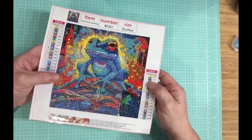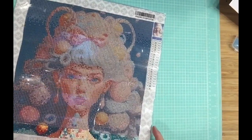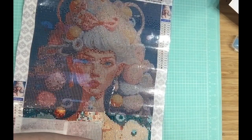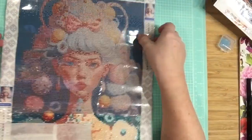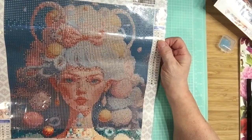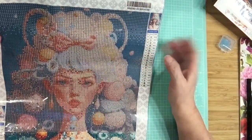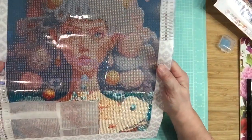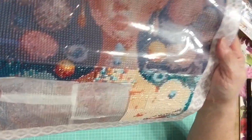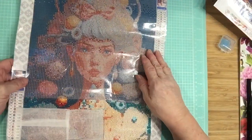I've put this one aside for a little bit because I am doing one for the rainbow lady. This is the one I'm doing. This looks pretty subtle with the colors there. Sorry about that - I forgot to turn off my ringer. But here's the lady I'm going to do for the rainbow lady because her hair is actually blue. I thought that was pretty cool. And believe it or not, look at the diamonds when they're on - they're pretty bright and vibrant. The look of the actual painting is the diamonds.